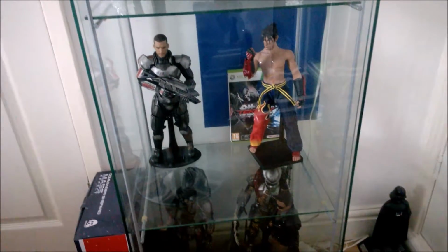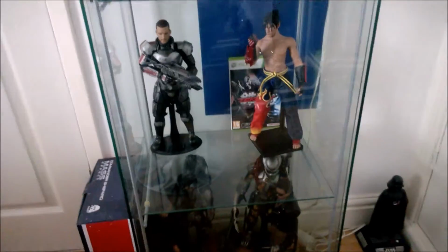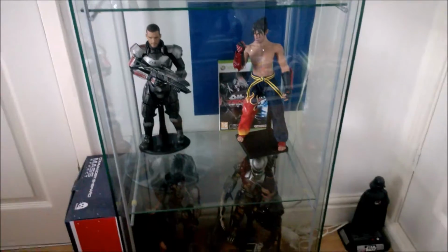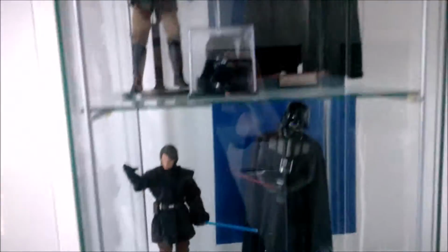It was the cleaner kit, and then the regular version, and then they made the cleaner kit again, but I didn't bother with the cleaner kit. I got the regular version, as you can see it's right in there, with Scar, Terminator 1 and my custom Terminator 2, which I need to get a decent body for.